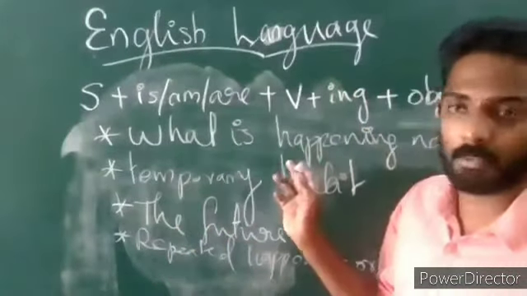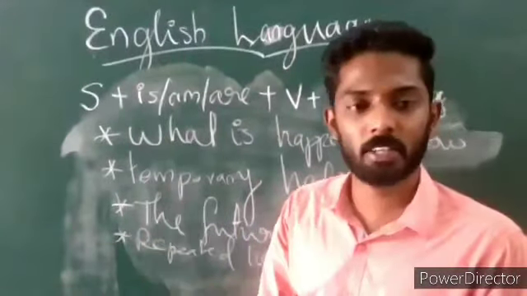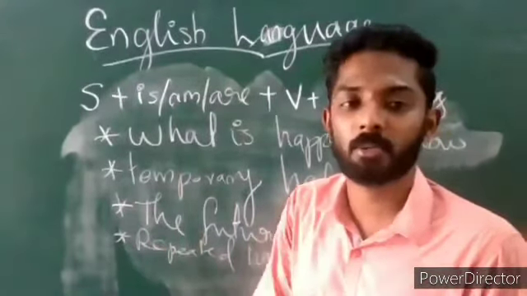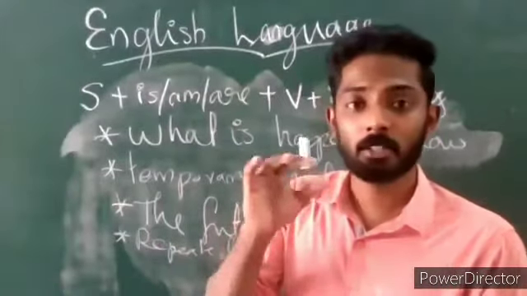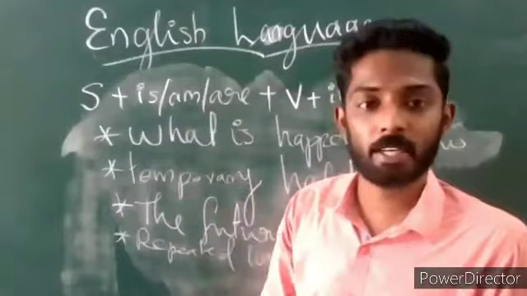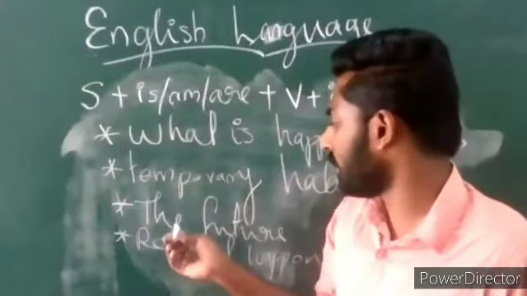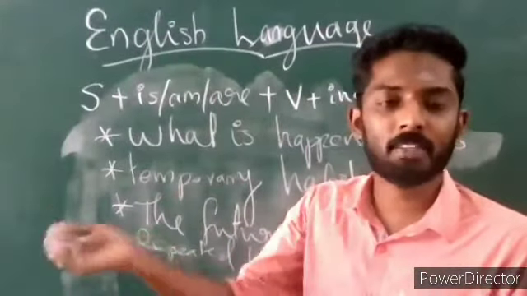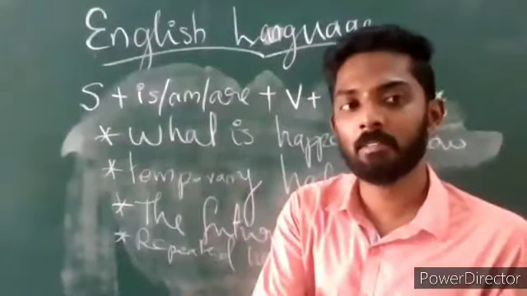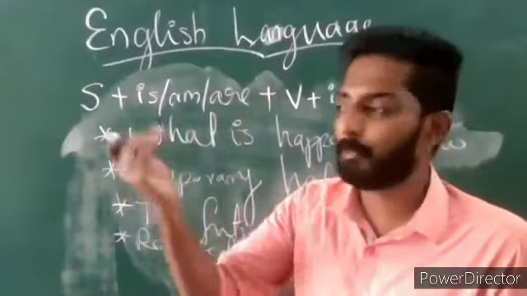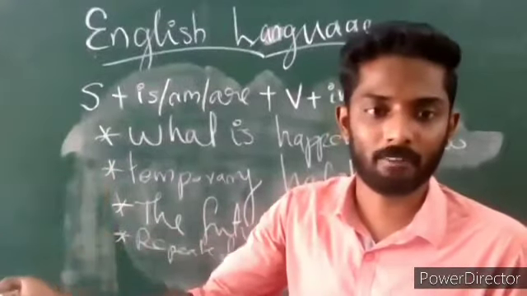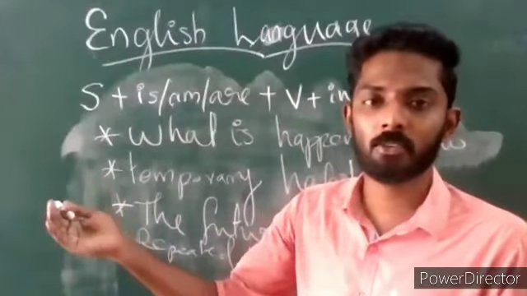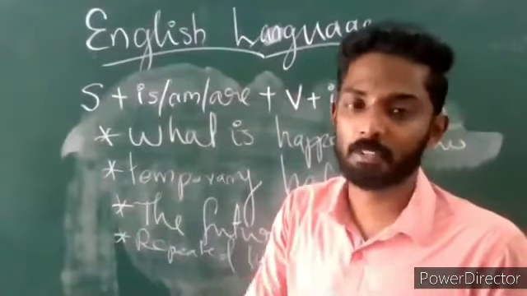And then temporary habit. See, temporary habits are said in a present continuous tense. So the permanent habits, or the habitual actions, or other kinds of things, will be said in a simple present tense, and the temporary habits are said in a present continuous tense. And the third one is, in order to speak about a future action, like as I said, my nephew is arriving this evening. So what does it mean? It means that the person hasn't arrived yet. So it becomes a future action. The future action is also said in a present continuous tense.